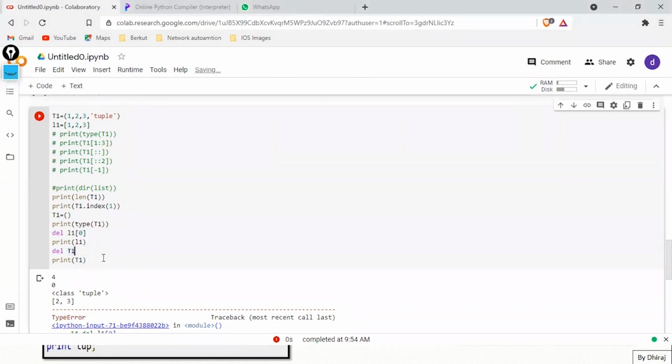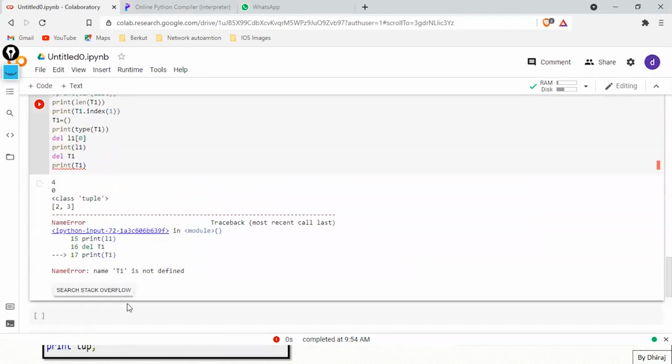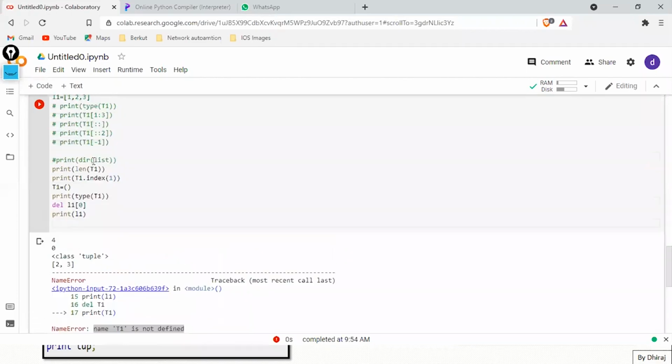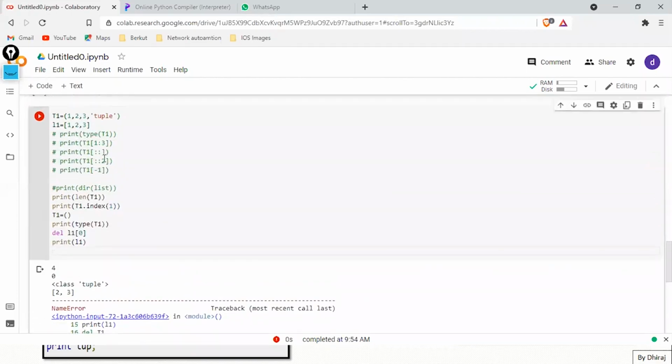If you write del T1 and then print, I get an error that T1 is not defined. This means Python is not finding T1, because we have deleted the memory allocation of T1. So that's it for the tuple, how to delete it. Now we can also count the elements of that tuple. Don't worry, this will be the last part.